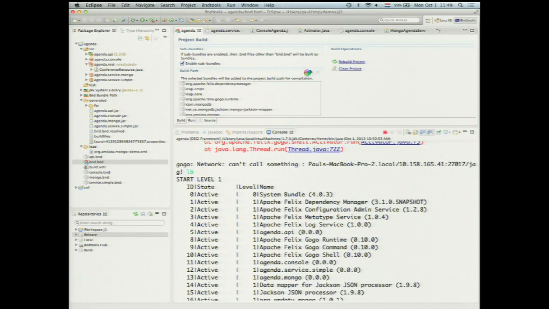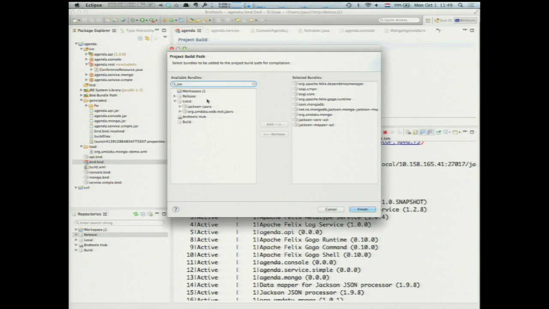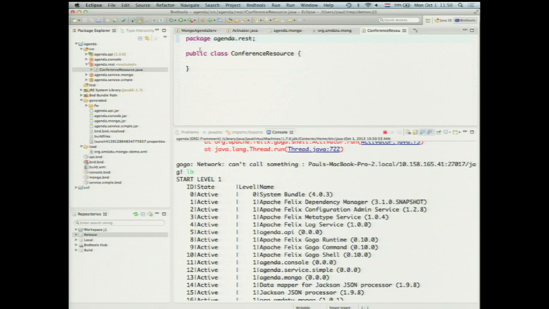And once again, this takes forever. Just add JAX-RS. It's just the interface of JAX-RS like you would use in Java, exactly the same.